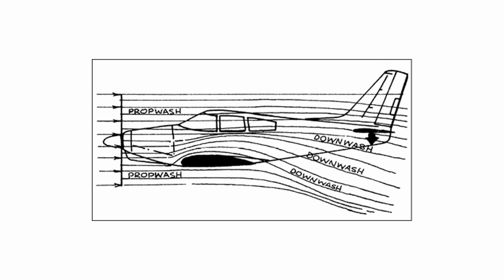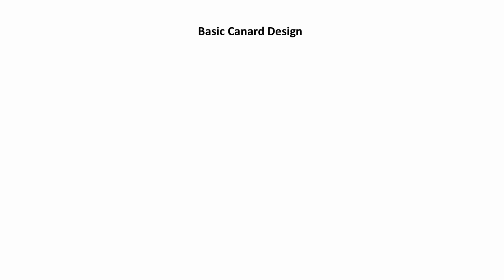But still, in cruise, the canards lift upwards, and this contrasts to the conventional tail producing downforce. In that regard, the canard concept is more efficient than conventional aircraft, but again, this ends up being offset primarily by the downwash of the canard. As always, stability is our most major concern in aerodynamic configuration design, and for lifting canards, there are two primary requirements for stability. Also, for the majority of this video, whenever I refer to stability, I'm referring to the pitching or the longitudinal stability. The first requirement for stability with the canard is going to be that the canard must stall before the main wing, like we've discussed.